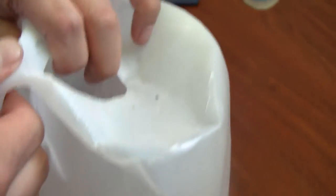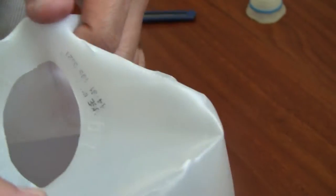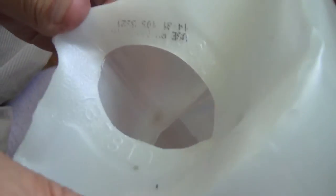Alright, so the problem is this handle is too high. I think it's well enough for fish to get in, right? Hopefully, for the size of fish we're going to catch.